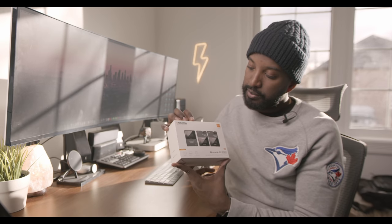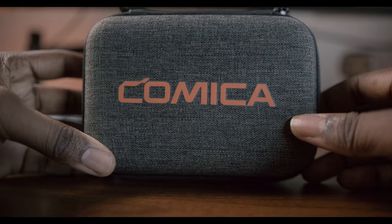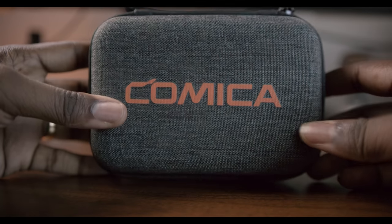So first, I guess we should open up the box and see what you get with it. This is the unit itself — really nice packaging right off the rip. That's something that's important to me. It looks like I got the option as a 2.4 GHz dual channel onboard wireless microphone, and it comes with one receiver and two transmitters, which is perfect for what we'll talk about later. It comes in a nice carrying case, and if you guys follow this channel, you know that carrying cases and ways to get this thing from one place to another are really important to me — it helps protect the product.